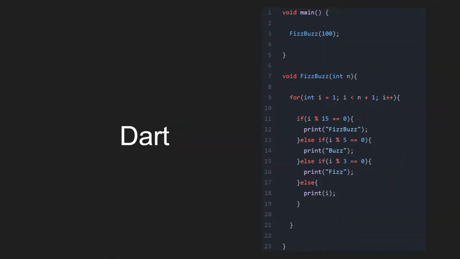Here we have Dart. Now, we're not quite done with C-style languages yet. Dart is probably one of our last ones, but you are going to see the C-style influence throughout pretty much every single language on this list, just because of how influential C was, the mother of all programming languages. So you can see the influence very clear here. I mean, Dart is practically C. Well, not, it's probably more similar to Java just because it's higher level.